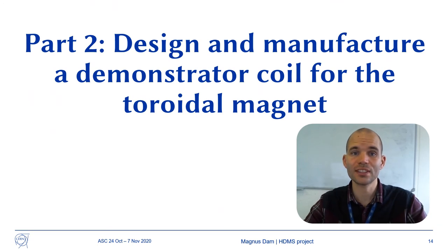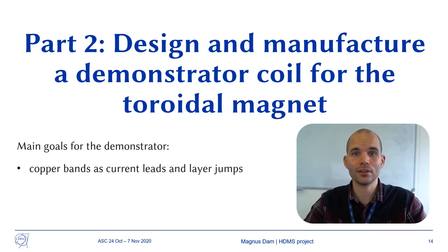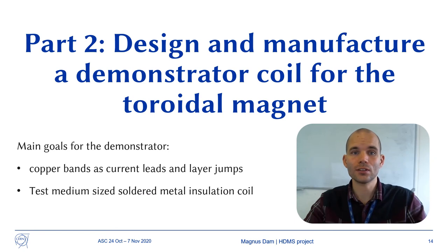We now move to the second goal of the project, which is to design and manufacture a demonstrator coil for the toroidal magnet. The aim of the demonstrator is to properly test the technique of using copper bands as current leads and layer jumps. It is also to manufacture and test a medium-sized soldered metal insulation coil. We especially want to test self-protection against quenches and charging times for such a coil. Finally, we want to test the design of the aluminum structure.